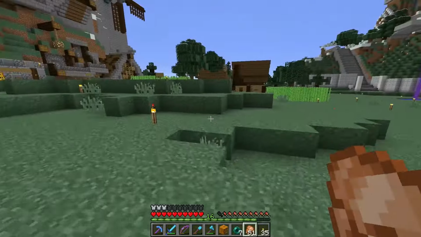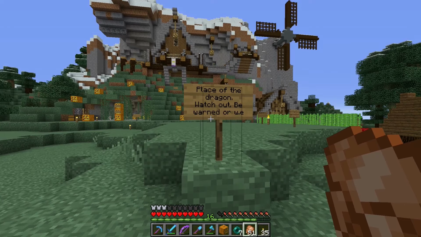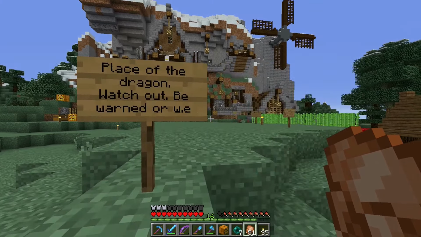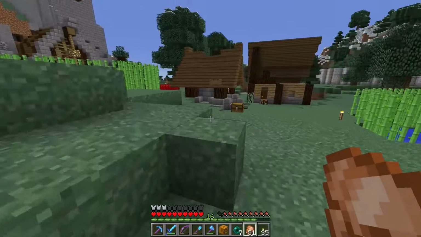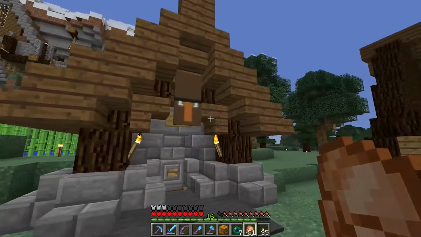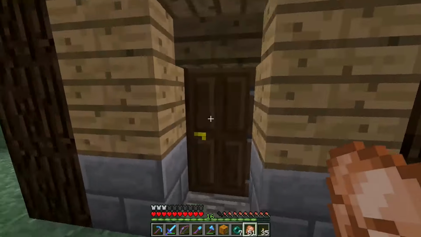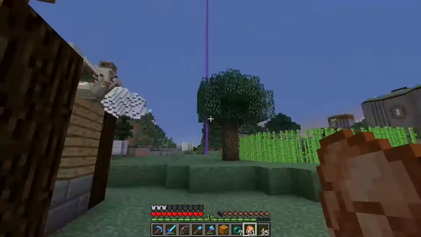Okay, bye, magic sign. Oh, let's see what this one is. Place of dragons. Watch out, be warned. Okay, whatever, I get it. What's this sign? Dragon roof. That's not a dragon roof. Tricky built that. Anything in here? In our unfinished, really weird looking building that I probably want to take down? Nope.